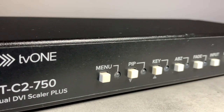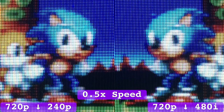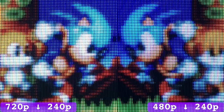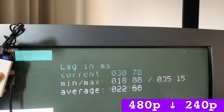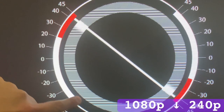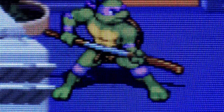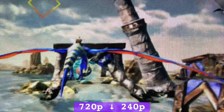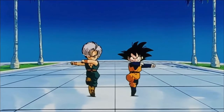Previously on the Downscaling Chronicles, the Core U2 family of scalers, particularly the TV1-750, is a versatile unit that takes up to 1080p and outputs 480i and 240p. But all that flexibility came at a cost: one to three frames of lag, and 720p and 1080p were downscaled using a combination of dropping and blending lines, sometimes producing a soft 15 kHz picture. It's a great scaler if you can overlook these shortcomings, but a new challenger wants a shot at the title, and its secret weapon is fusion.